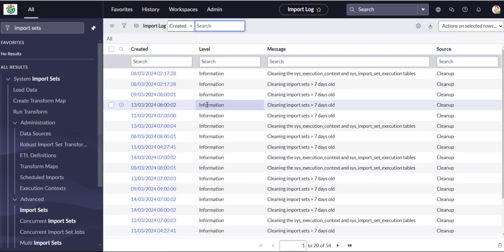Whatever details have been given by the file, are those records going to be stored in our sys_user table or not? Let me check here right now.